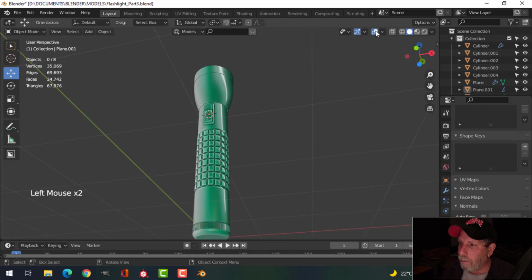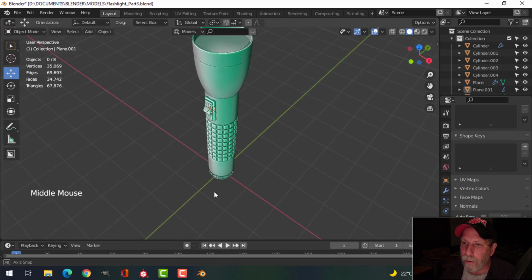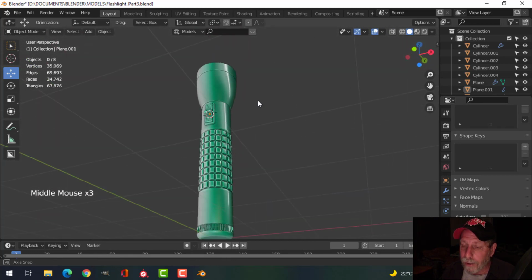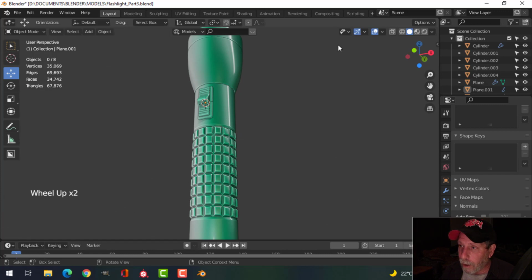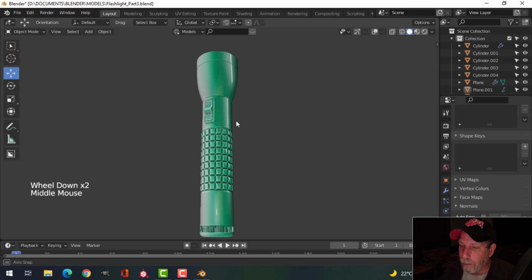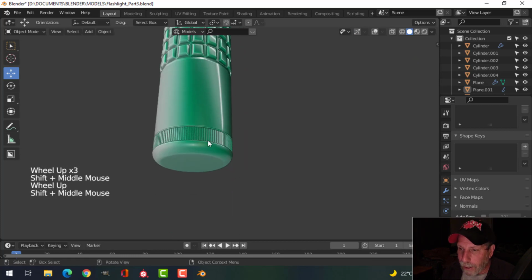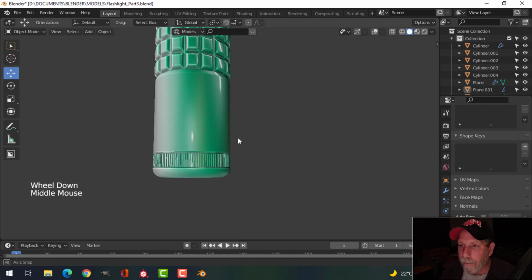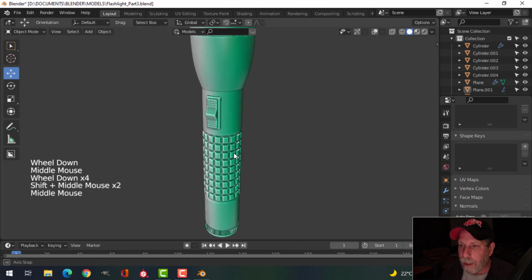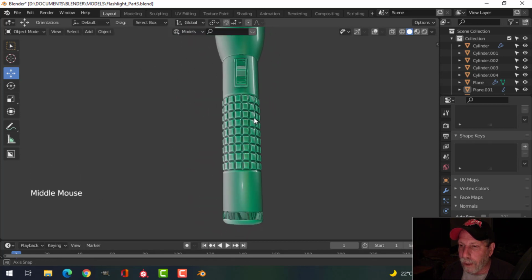So how do my statistics look? 35,000. So it's certainly not a low poly flashlight. We've got a lot of polys in here, and we have the bevel modifier on, and you know, we put on a subdivision surface. We added a little bit of detail down here, with putting that other edge in there and pulling these in to make it look a little bit better. But that's what we come up with for our flashlight.